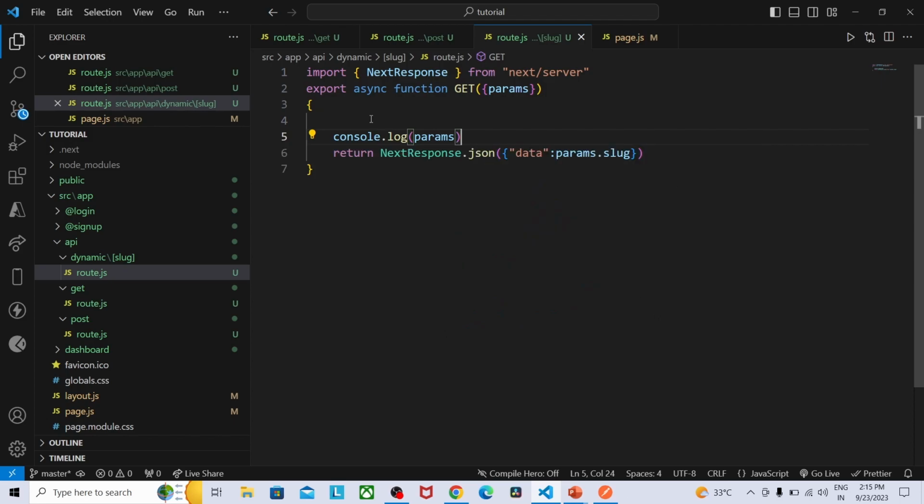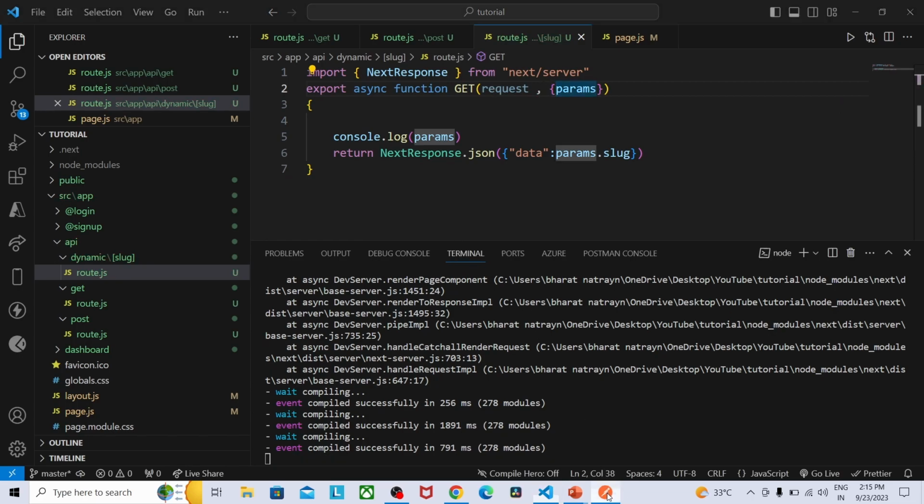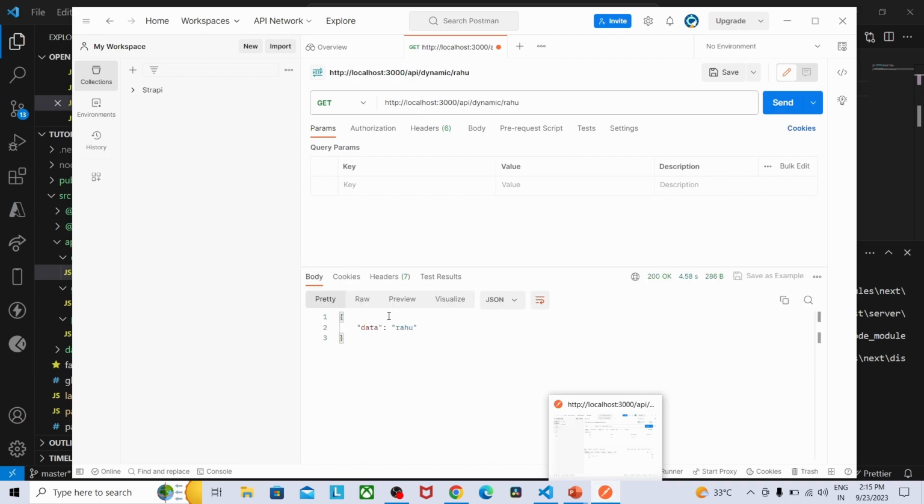Params, open the terminal. Before params, I'm going to provide request. Now again go to the terminal, postman, request. So now you can see the values has been returned properly.